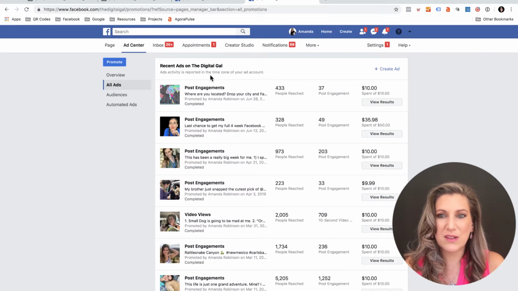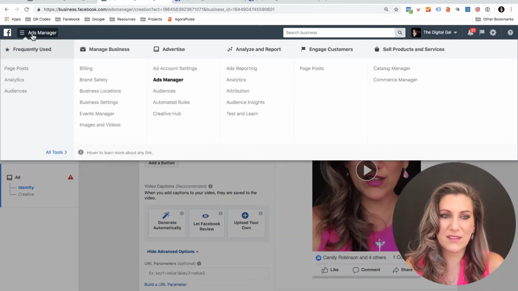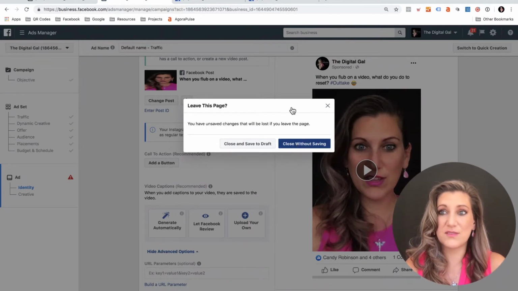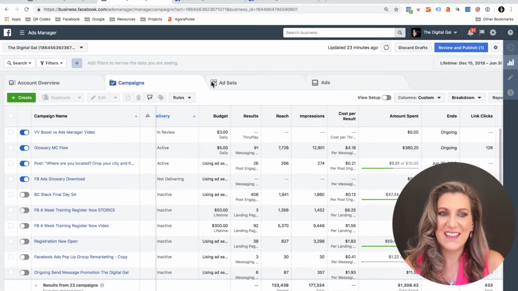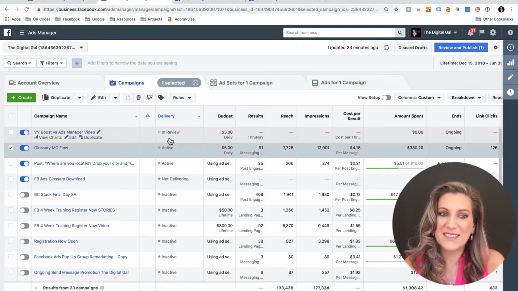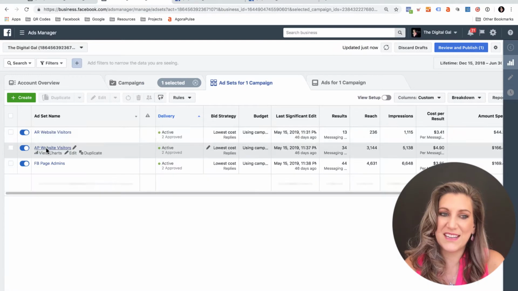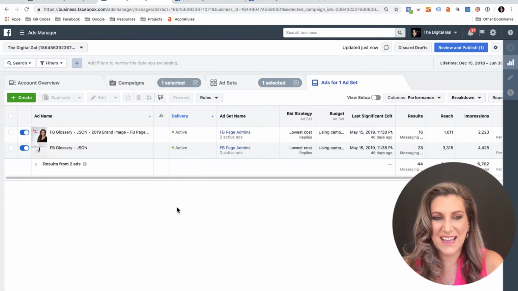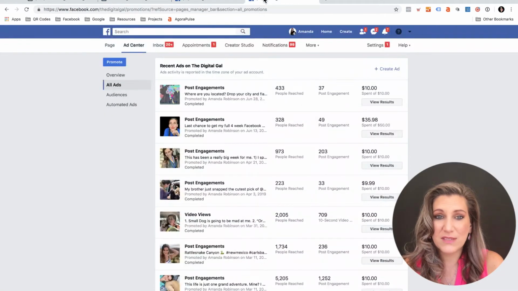Now, here's something to note, though. If you go ahead and create an ad using Facebook Ads Manager, let me just close this ad and don't save. Close without saving, even though it's going to save it anyway and push me back into it when I go back. So looking at Ads Manager, there's a whole bunch of campaigns in here, and inside all of these campaigns, I have several ad sets. If I go inside, here's one with several ad sets. And if I go inside that, then I have several ads living inside that ad set. So there's so much more in here, and I'm not seeing those ads over here in the Ad Center. So I'm only seeing ads that have been boosted.